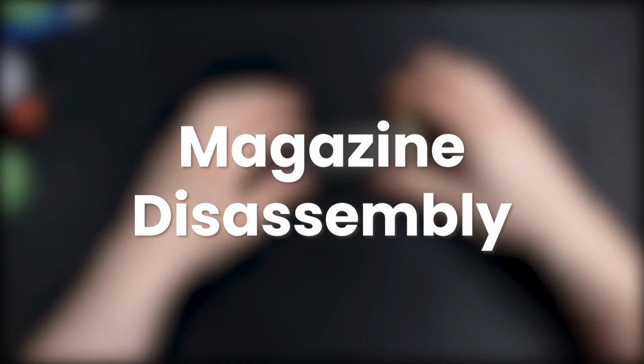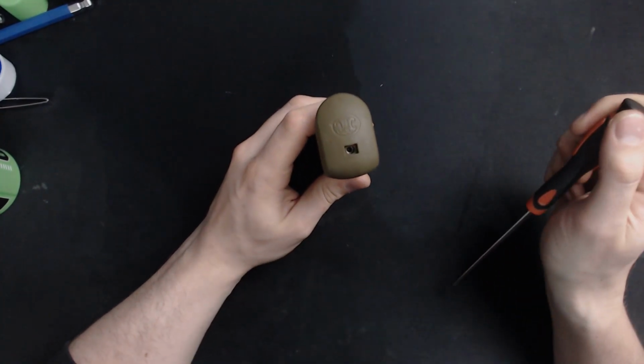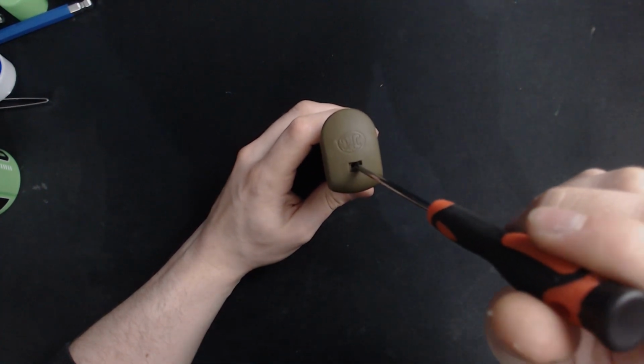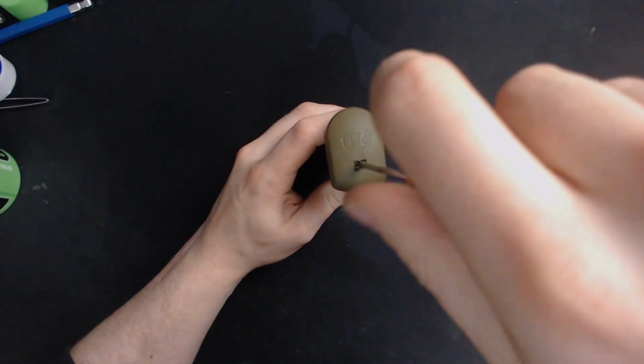Now, all magazines are going to come apart in a different way. So if your disassembly differs a little bit from this one, don't worry about it. You'll figure it out. I believe in you. So with the FNX magazine, it's got a very strange construction in that you need to take the valve of the magazine out before you can actually take the base plate off. Who designed this? So we take our flathead screwdriver, look down in this hole there, see the valve, engage in the notches and very carefully and slowly twist it out.